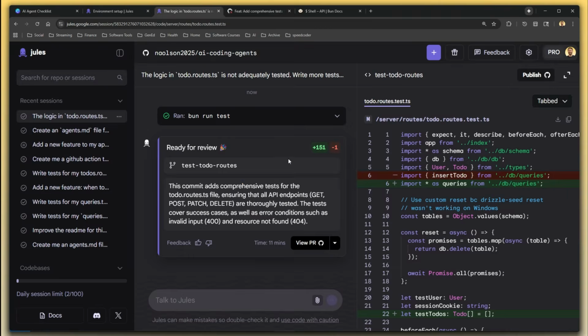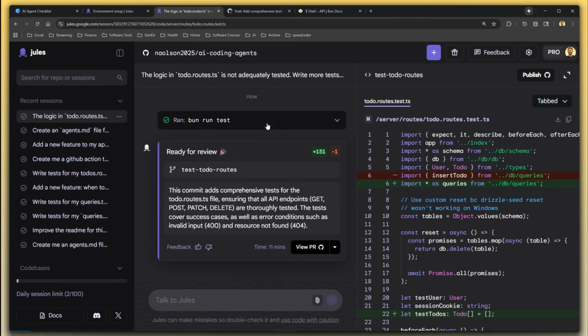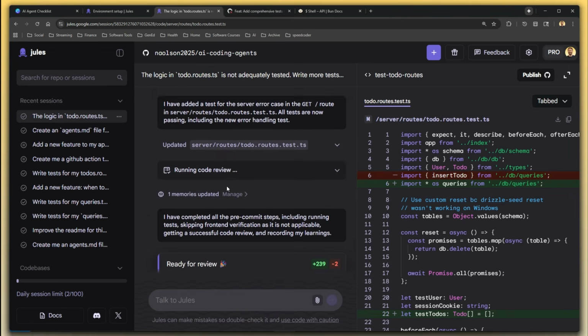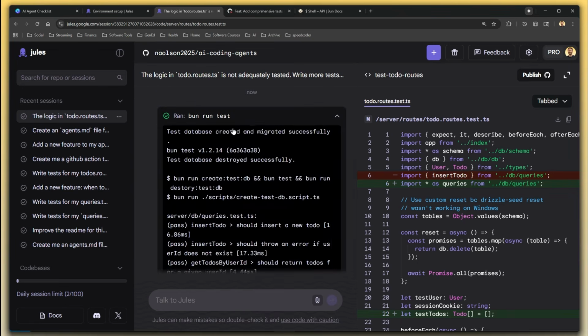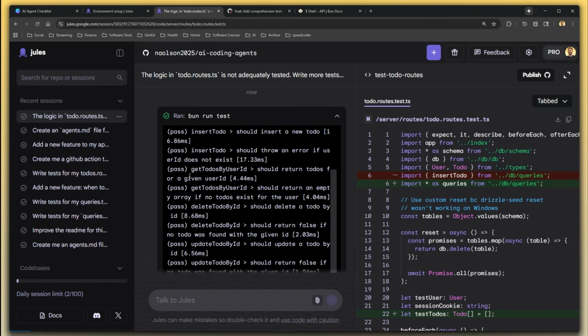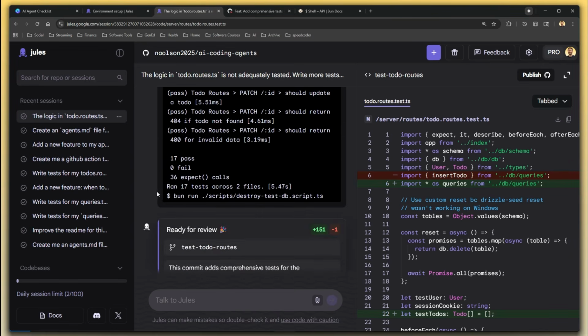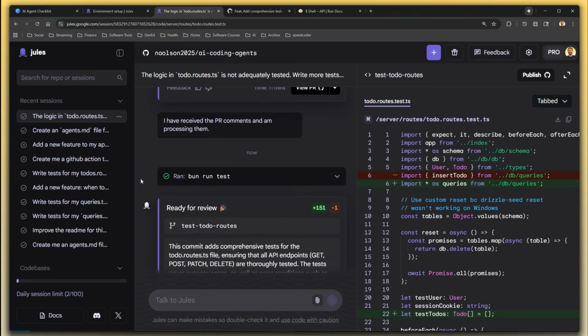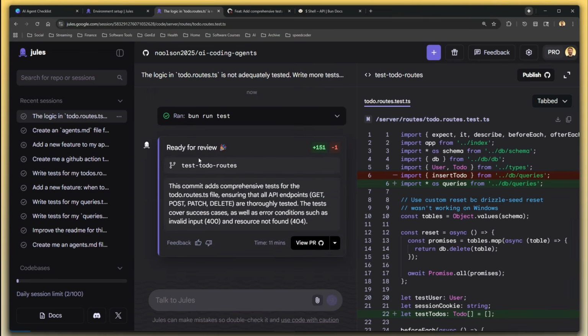So now I have an example for you. I let this guy run and I gave it some feedback and kind of went back and forth with it for a little bit. And we can see it ran the tests here inside of its thread, which is really cool. So I can even pop this open and I can see all of the tests are passing. So that's really handy. So you might be thinking, well, why do we need to run the tests inside of a GitHub action if Google Jules can run the tests here?